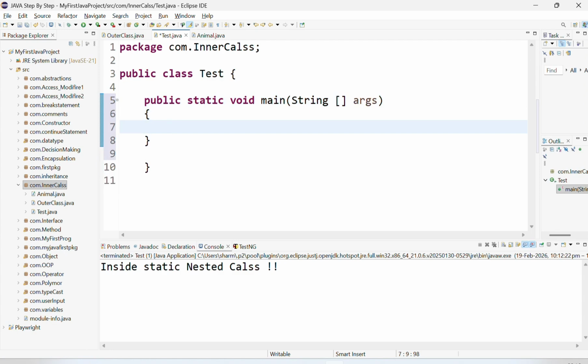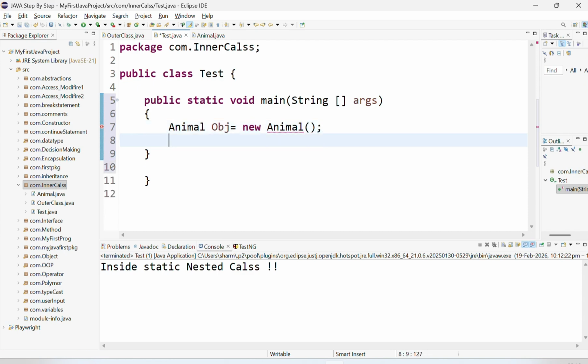String args means arguments. Then we can create an object of this class Animal: obj equals new Animal. Okay, now it's throwing the error.